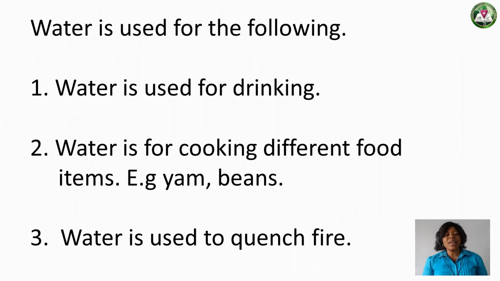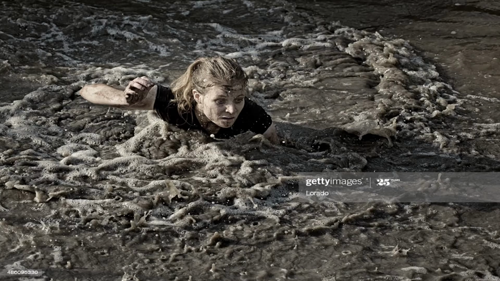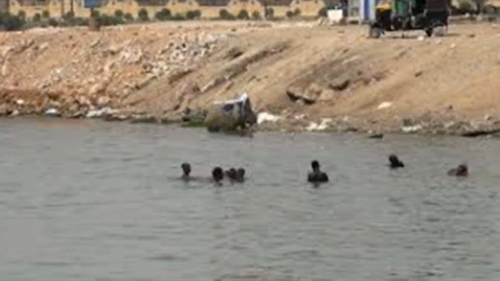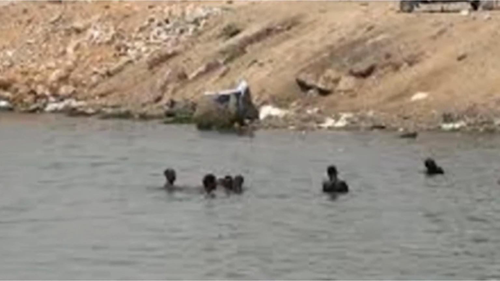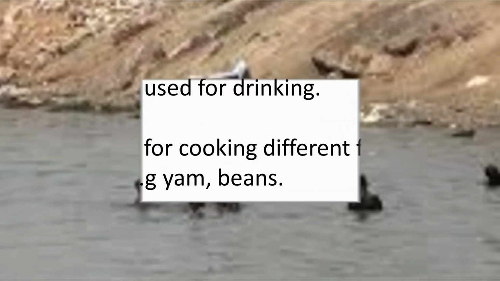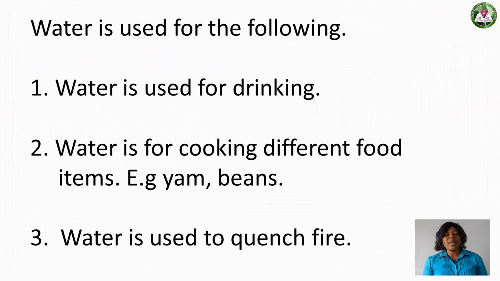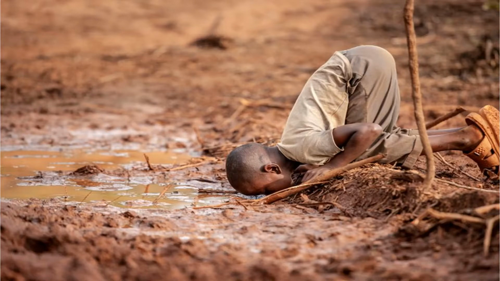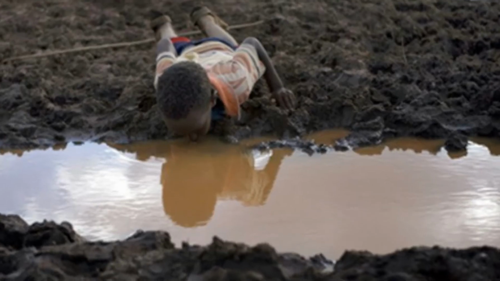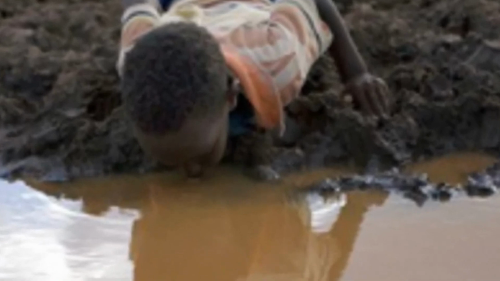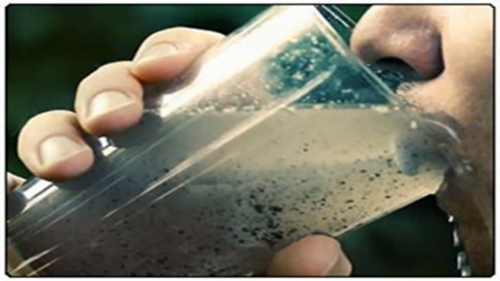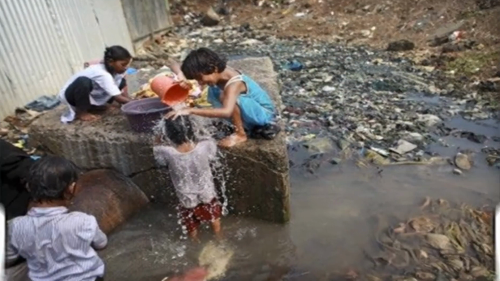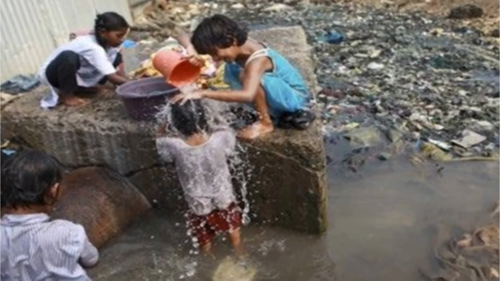Then disease can be contracted by bathing in unclean water. When you take a bath with unclean water, there are some diseases you get. Examples are water in gutters or muddy water. The next one is do not drink unclean water or bathe with dirty water. When you use dirty water or water that is unclean, it causes many diseases to the body.